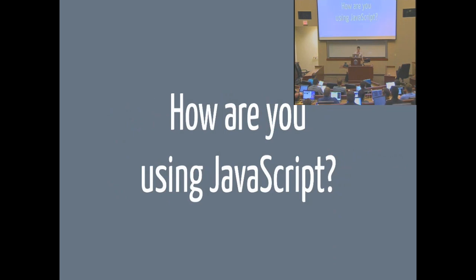So I'd like to know, how are you guys using JavaScript? Are you guys using Node at all at your companies? Awesome. In production? Yeah. Nice. Cool. And then what about like client-side MVC frameworks? Are you guys using like Angular or Angular people? Cool. Backbone still? Yep. Nice. And then React? No React people.